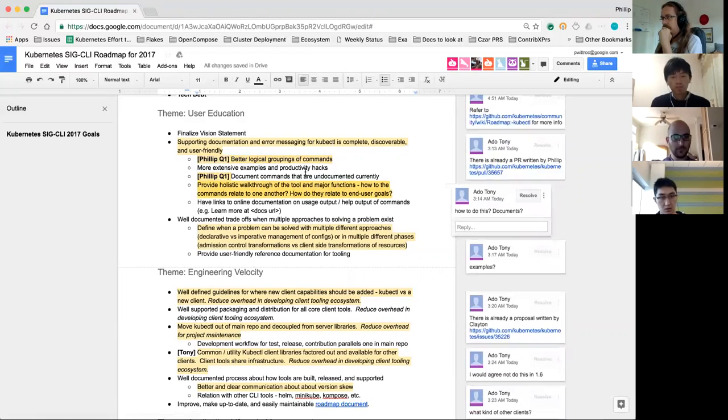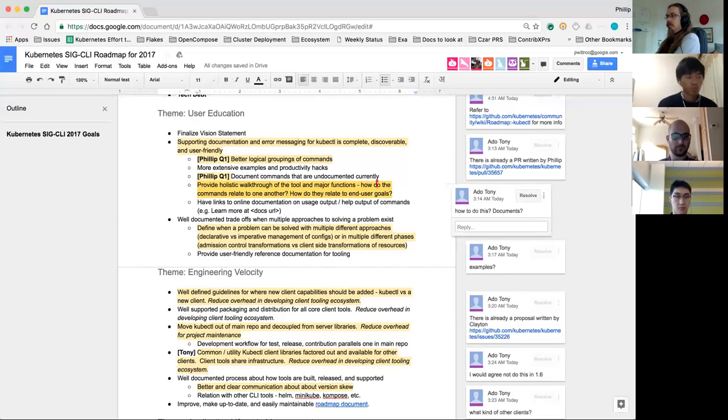Okay, so provide a holistic walkthrough of the tool and major functions. This is mainly derived from thinking of documentation more in the form of tutorial focused and less reference focused, where we assume a user comes to kube control without any knowledge about what the tool does or how to manage their configs. We have some documentation around this on the website already, but as the tool has evolved and our vision of it has evolved, maybe we want to restructure and refactor it, especially with the apply stuff. Since that didn't exist originally in the first iteration of kube control, the onboarding documentation doesn't do a great job of taking that into account and explaining the differences.